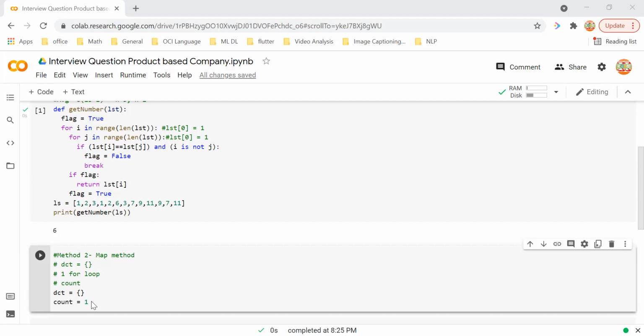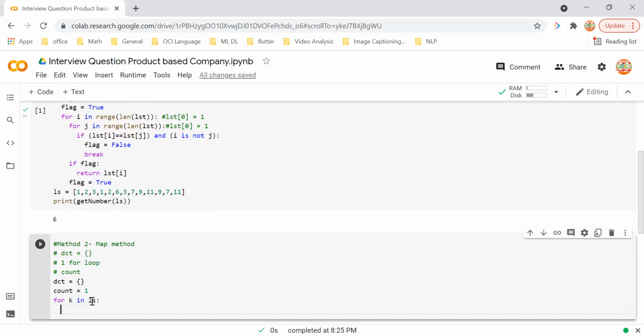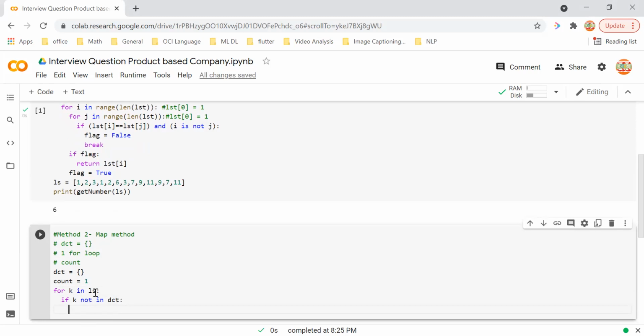Okay, so let's develop it, and let's define for k in ls, that is our list, and after that we will have an if, and we are just checking if k is not in dct, meaning if the value of that list, whatever the value we have, is not in the dictionary, then add it.